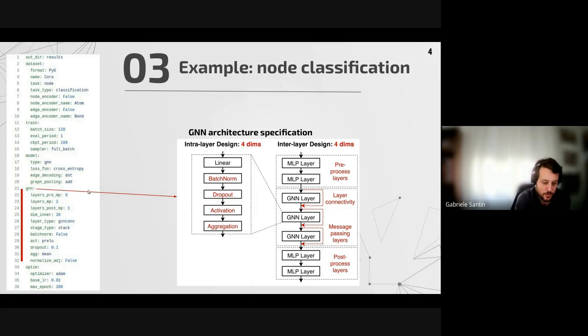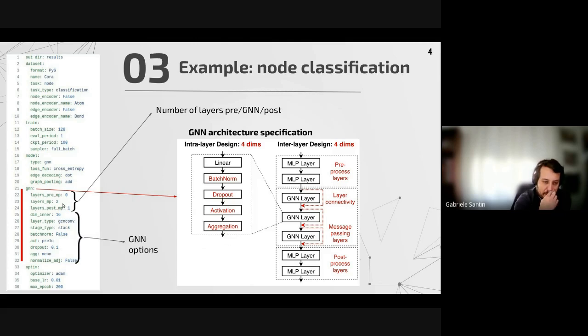You can first specify these first three variables that are the numbers of layers in these three macro layers: the number of pre-processing layers, the number of message passing layers, and the number of post-processing layers, so after the message passing. You just need to put a number here, and the package will take care of building a model that has this number of layers.